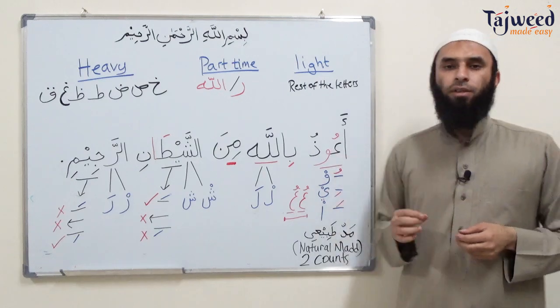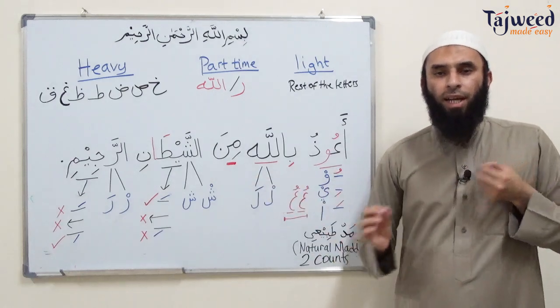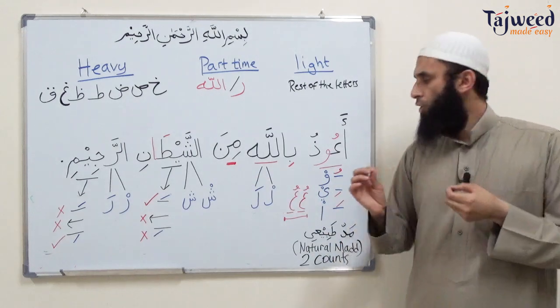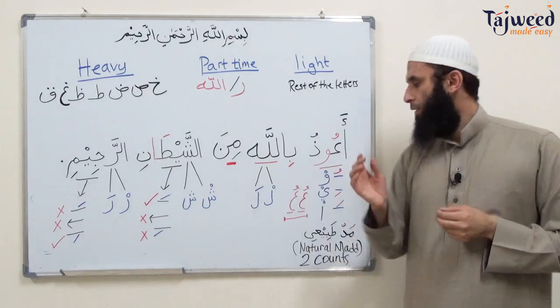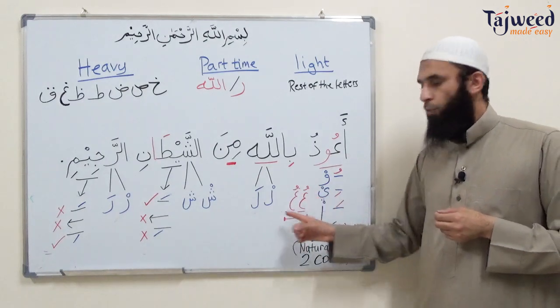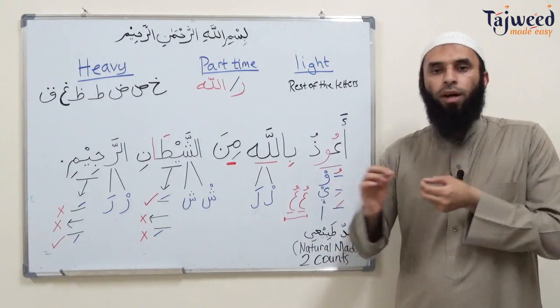Can we say more than two counts? Can we say a'udhu billahi minash shaytanir rajim with a longer stretch? No. We cannot go more than two, nor can we go less than two. We can't say it too short, but a'udhu billahi, with two counts: a'u, a'u.